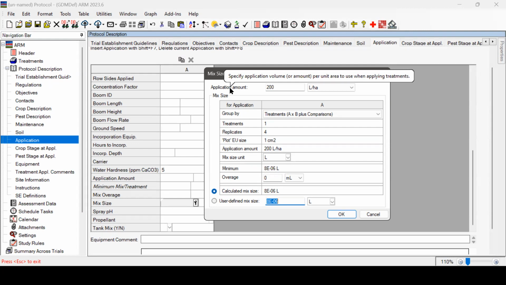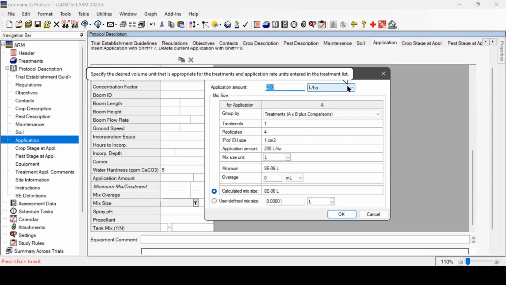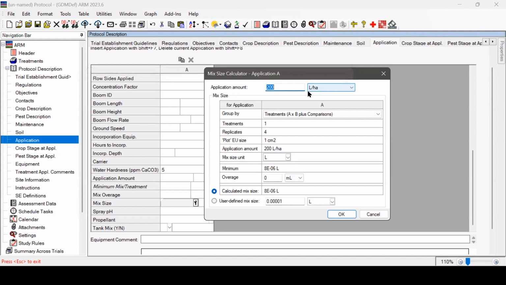Like I said, commonly it might be with water that you're diluting that in, and then it goes out over your experimental units. So that's the definition here for that application amount. What is that rate? That's not of the product itself, but that one level higher when it's combined with its carrier.